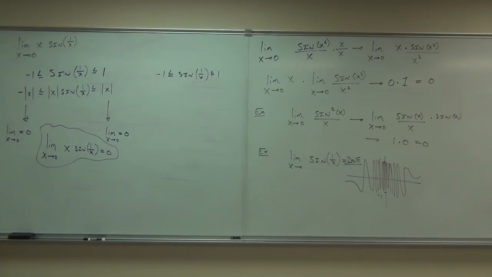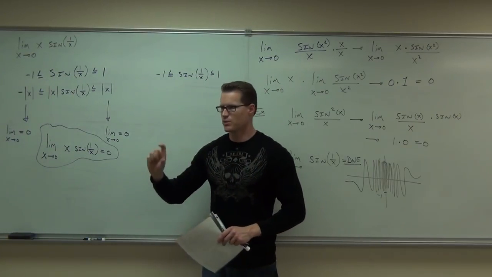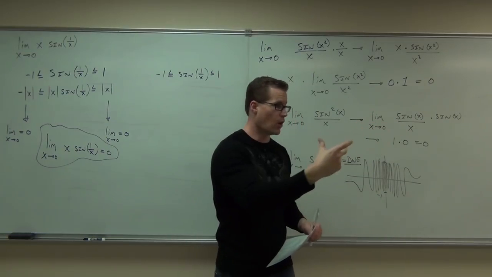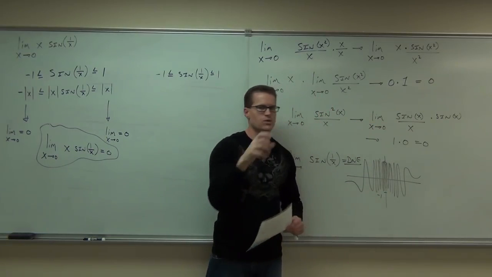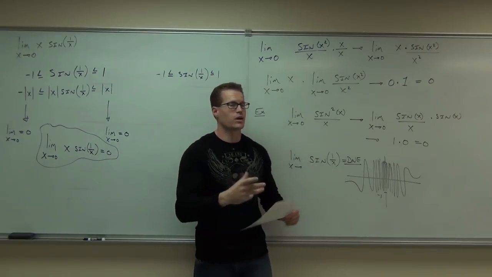So our whole idea for this is you're trying to break up these limits into the limit identities that we can work with, the ones we already know. That's sine x over x goes to 1, and 1 minus cosine x over x goes to 0, and tan x over x goes to 1 again. That's what we're trying to do.